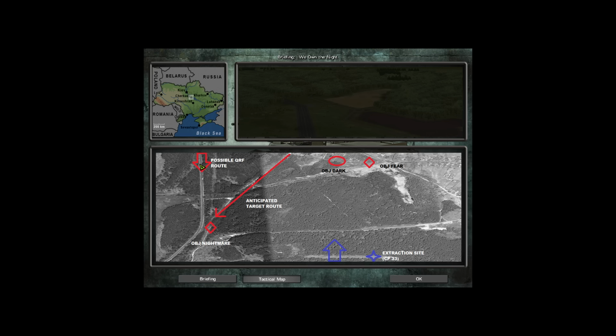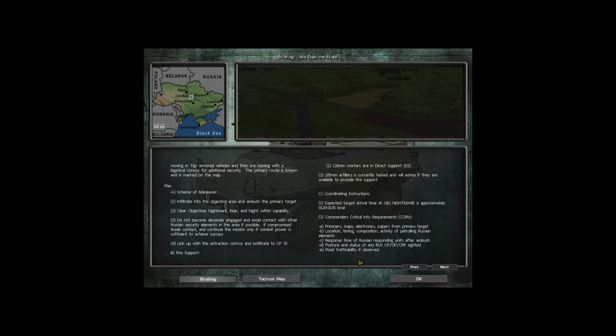This is the possible QRF route, QRF, Quick Reactionary Force route, which I'm going to bank on. We're going to have some enemies coming down here, I know, probably once we kill this enemy commander. So, my plan of action is, if we hop back into the map here.